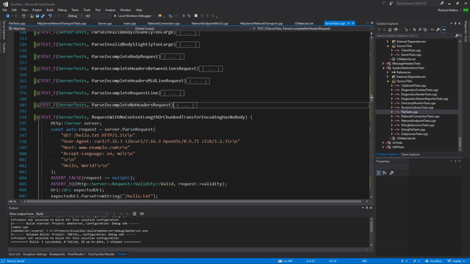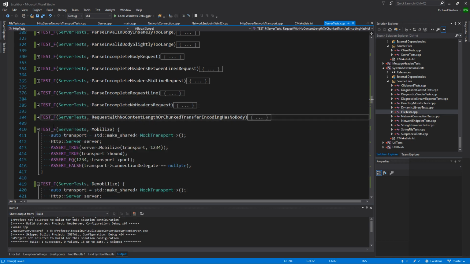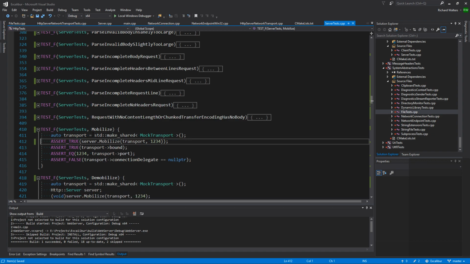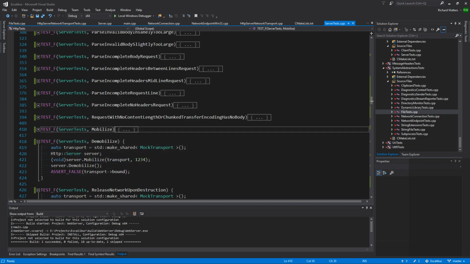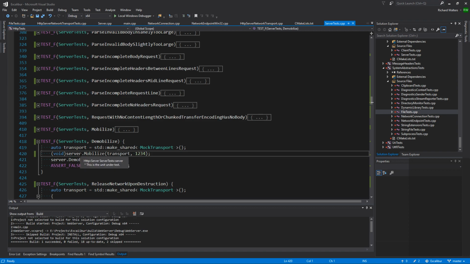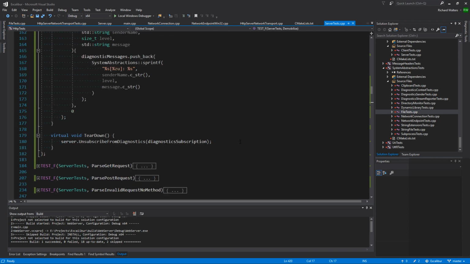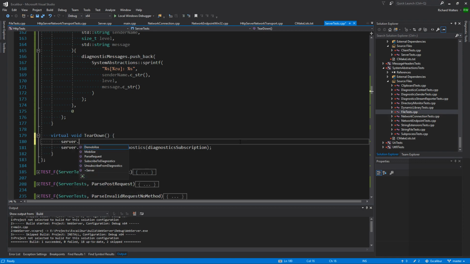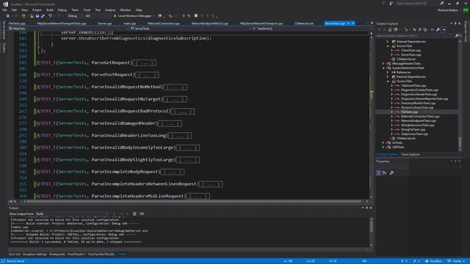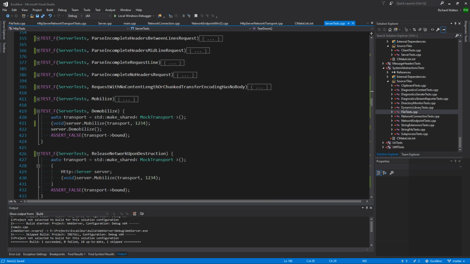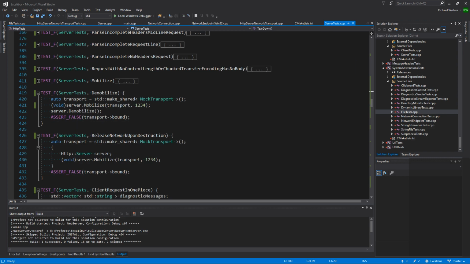I forgot I had so many unit tests for the server already. Okay, yeah, I was wondering if we'd have lifetime issues with that, but it's a shared pointer, so it doesn't matter so much. Although I guess it would be smart to demobilize the server on shutdown. That makes sure that all of its threads are stopped, because we don't want anything to still be running when our tests are stopped.